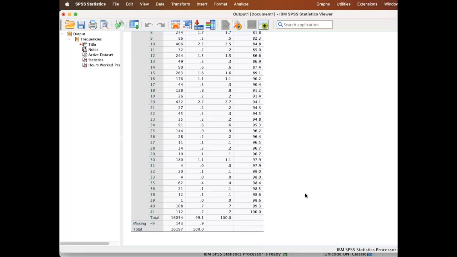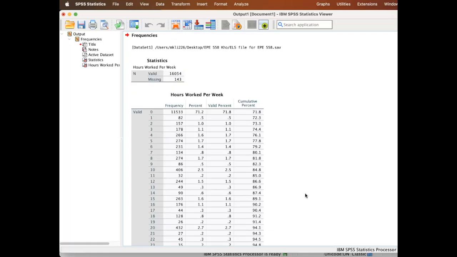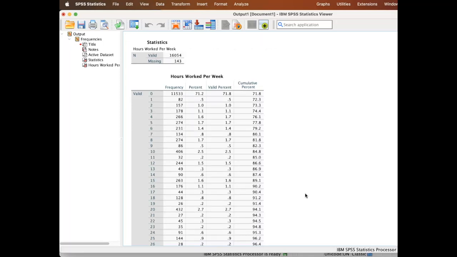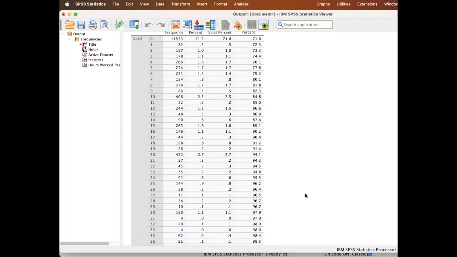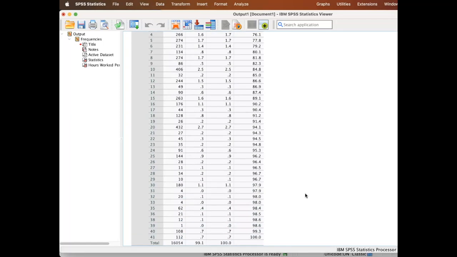To solve that problem, what we are going to do is take this continuous variable. That's part of why it's a problem: when we're working with continuous variables, running frequency tables is a bit of a mess like this. It's just a lot to work with. So we're actually going to take this continuous variable of hours worked per week and make it a categorical variable. We're going to put them into categories of working 0 hours per week, 1 to 10, and so on.